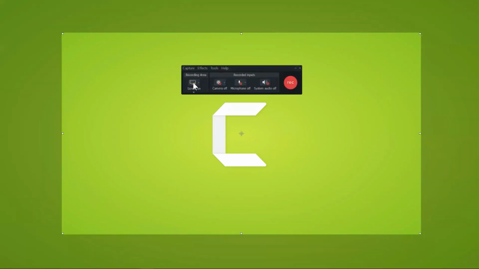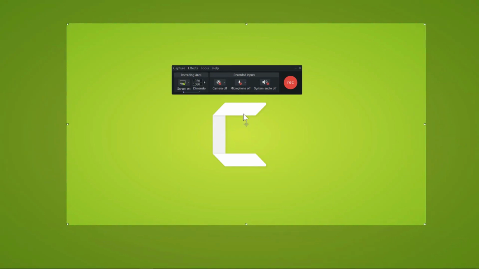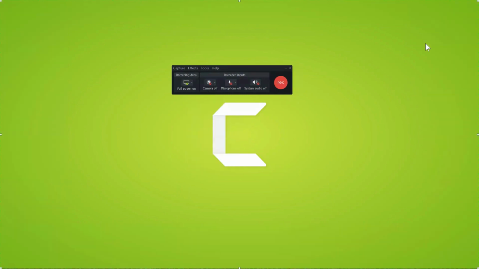If you click right on the screen, it's going to turn on the screen recording, and you will see this green dotted line that goes around part of my screen. What that is telling me is anything inside of this record area will be recorded. But I also can click on this drop down menu beside it and I get some different presets. If I wanted to record my full screen, I can click on that, and now it puts that green dotted line around the entire exterior of this monitor.